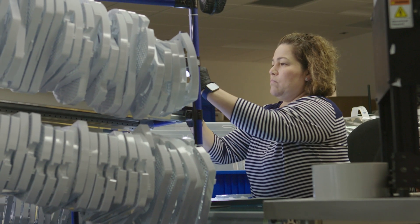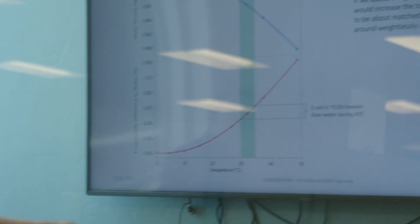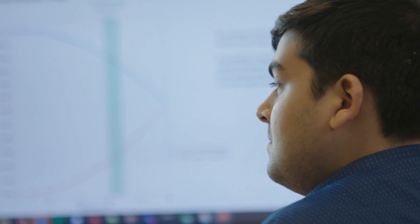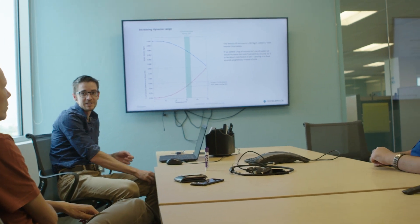The unique solution that we'll continue to provide is the interplay and interface between diagnostic stewardship — getting the right test done on that patient upon admitting diagnosis — and antimicrobial stewardship, which is getting the patient on the right drug as quickly as possible to save their life. We're told by our customers time and time again that it's that total interplay and customer solution we're providing that is bar none the best.